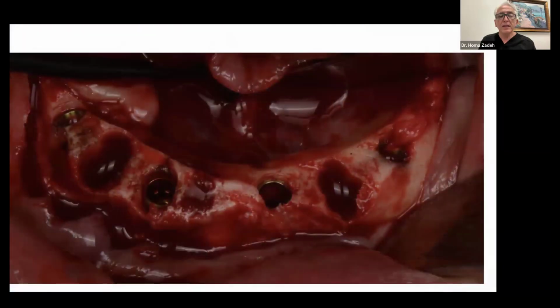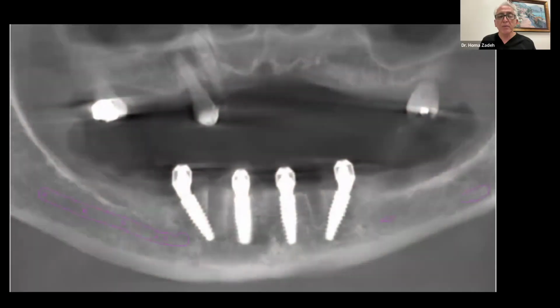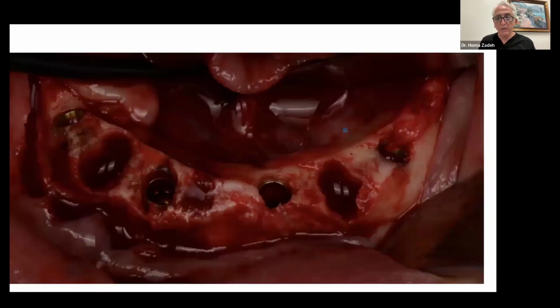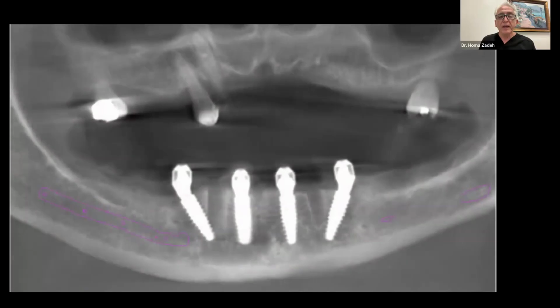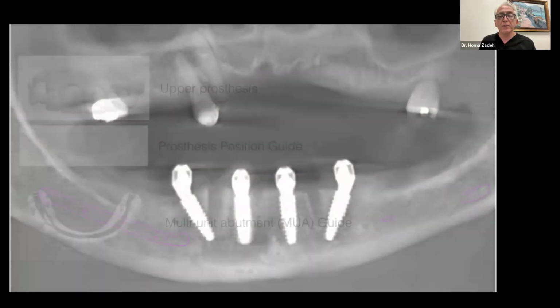And you see, these are the implants. These are the Taper Pro conical implants. We did bone resection to make sure that we have wide enough bone. Implants are subcrestally positioned. All of them, you see, just a millimeter, millimeter and a half subcrestal positioning. And these are the 4 implants in position.